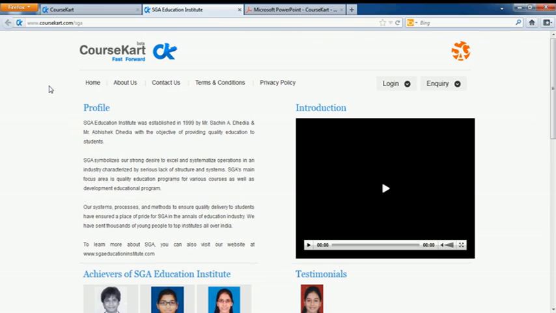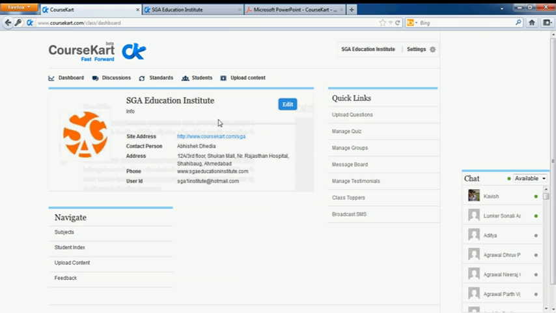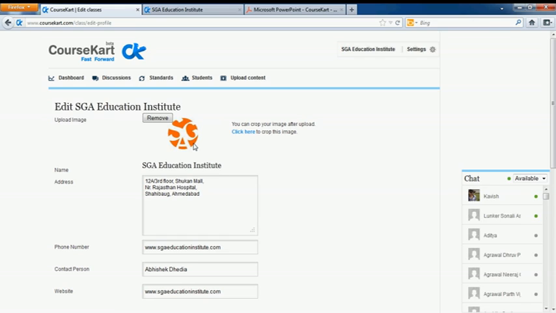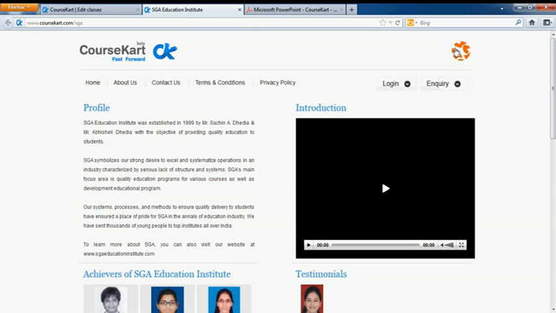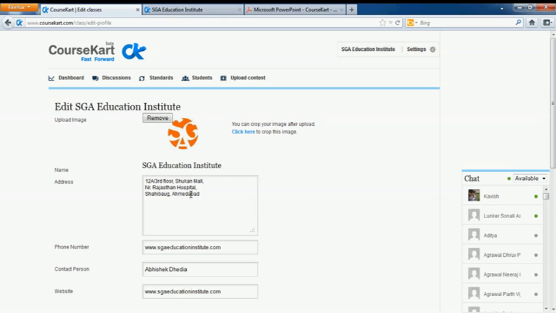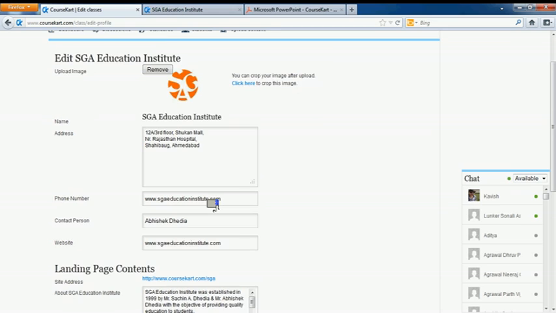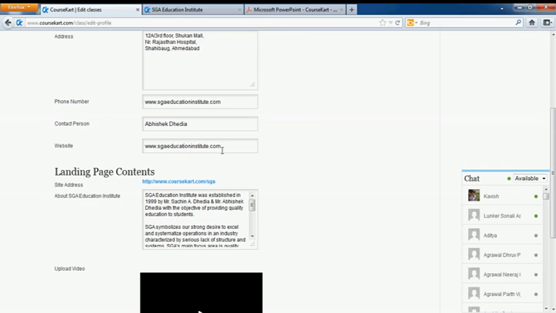In the profile edit page, you can upload the logo, and then you see that logo reflected on the branding page too. And then you can have your name and your address, and the website is what we provide to you, or if you have a website, we can also link that to your branding page so your students don't lose any information.